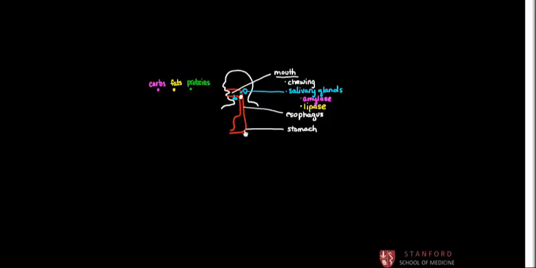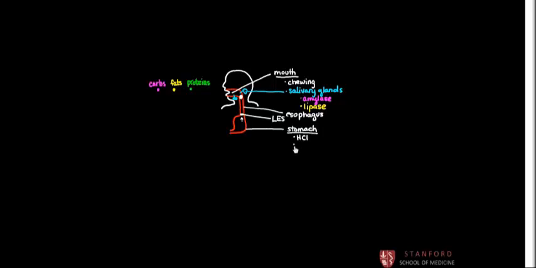And there's actually a sphincter here, or it's kind of like a valve that we call the lower esophageal sphincter that guards the entryway to the stomach. And if that valve becomes leaky, then food can actually leak up from the stomach and give us heartburn. That's where heartburn happens. So once food enters the stomach, it gets mixed with a bunch of other things that are secreted by the stomach. Things like hydrochloric acid or stomach acid, and I'll just write HCl because that's the chemical abbreviation for hydrochloric acid.